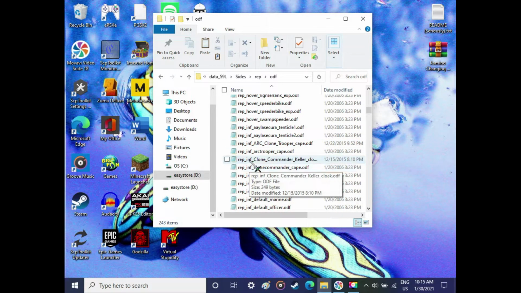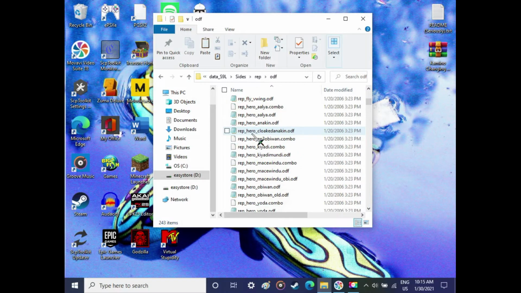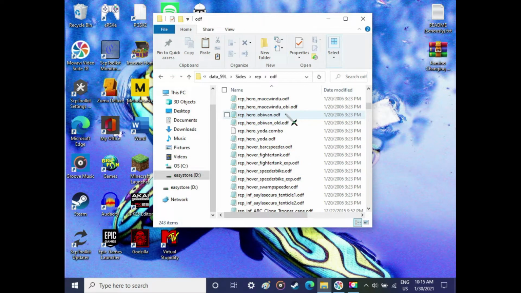Imp is like a soldier. Hover is a vehicle, like a tank that hovers above the ground. And fly is like a ship. And then it'll have another name. These are just used for organization, just to help modders keep stuff straight. It doesn't really matter what it's called.